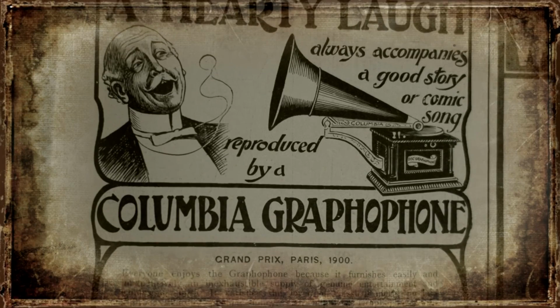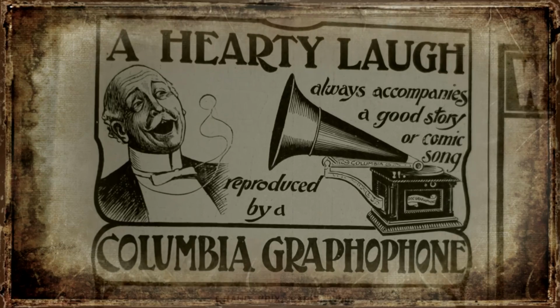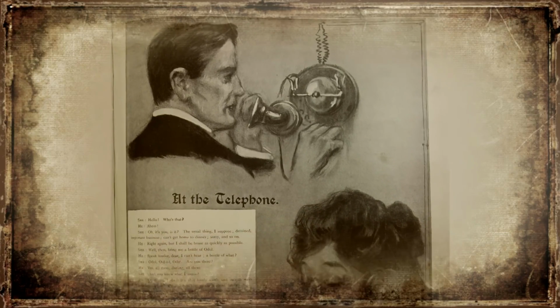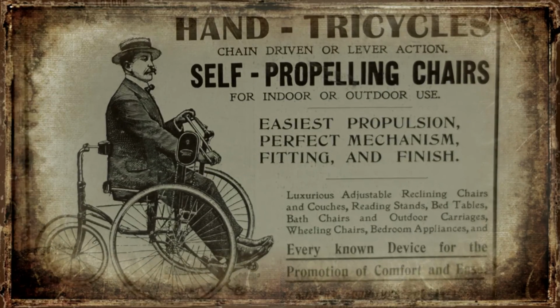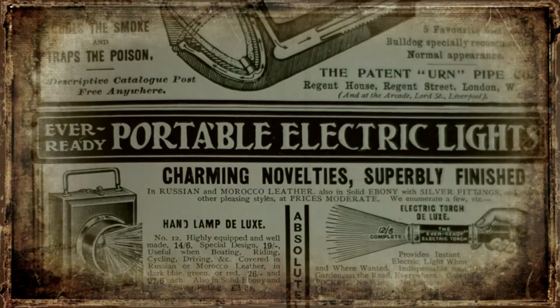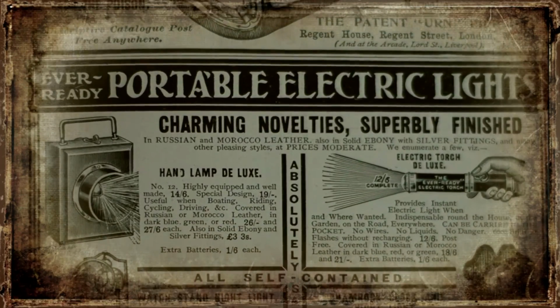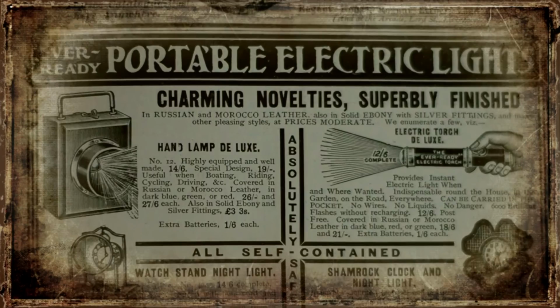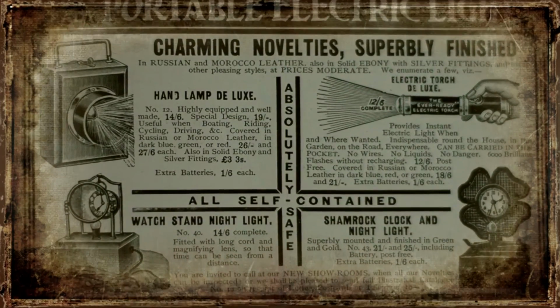Like the Victorians before them, the new Edwardian middle classes had the spare cash to purchase products that would make their home lives more comfortable. The most exciting new invention on the market was electricity. It would not only transform every room of the Edwardian house, but it would make possible a whole host of new domestic inventions and gadgets.